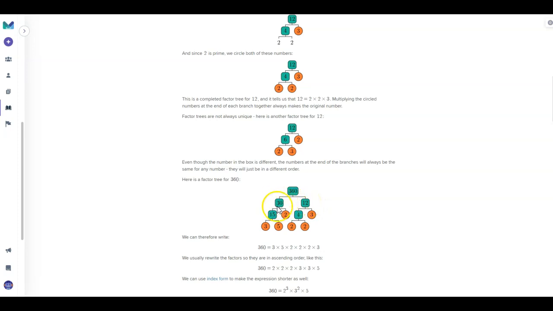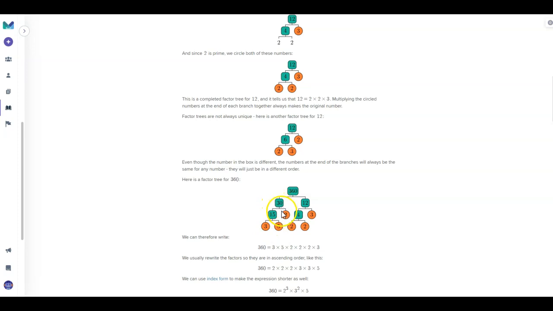Then if we start over here with this branch, are 30 and 12 prime? No, they're not. So now we start over here. What 2 numbers multiply to give you 30? Well, I chose 15 and 2. Again, you could choose any set of numbers. It might change the number of branches you do, but you'll still end up in the same place. So 15 and 2, well, 15 is not prime, so we keep going. 2 numbers that give you 15 are 3 and 5. We of course know that 3 and 5 are prime, so they get circled.